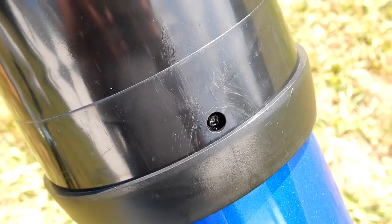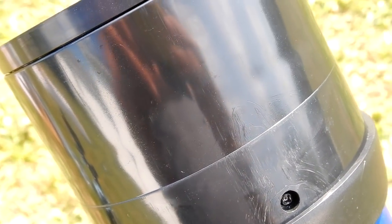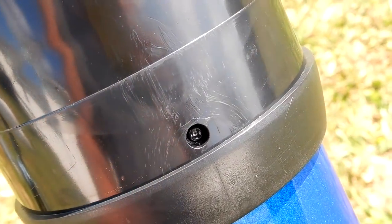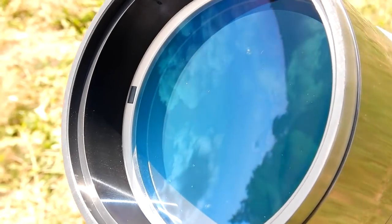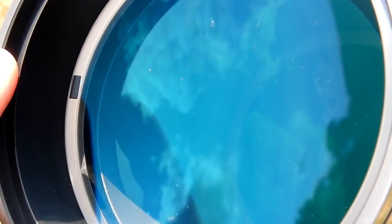So here's the lens end of the tube assembly. I took the dew shield off. It just kind of fits over here. I don't think it's meant to be taken off. In fact, it isn't, but I just kind of pulled it off. It came off easy. You see the little screws here that probably hold the lens cell in. Nothing special. So here's the business end. Now you can see the foil spacers. It's right here. There's 3 of them.